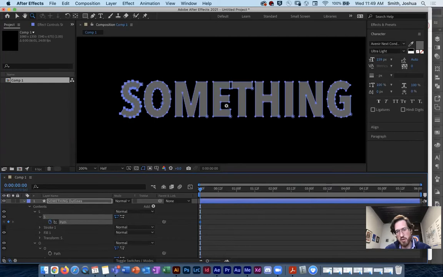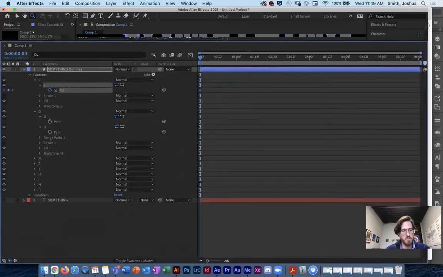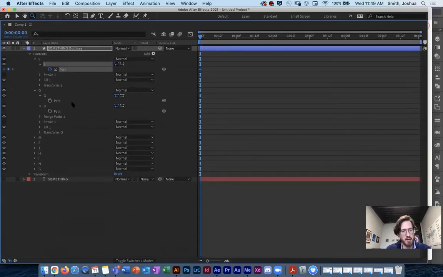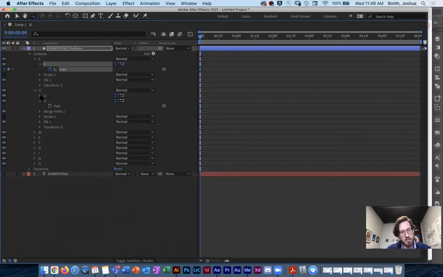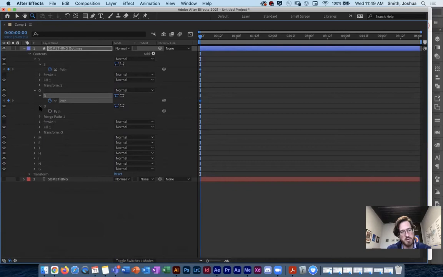I believe the O in my word of something is the only thing that has a counter space in it, but we do want to animate that feature as well, which means when I'm looking at my layers panel again, I'm hitting tilde, so I'm just focusing on that. When I click the stopwatch on the outside of the O, I will also need to drill down and open another shape layer or contents layer that's actually underneath the O section, and turn that one on as well.